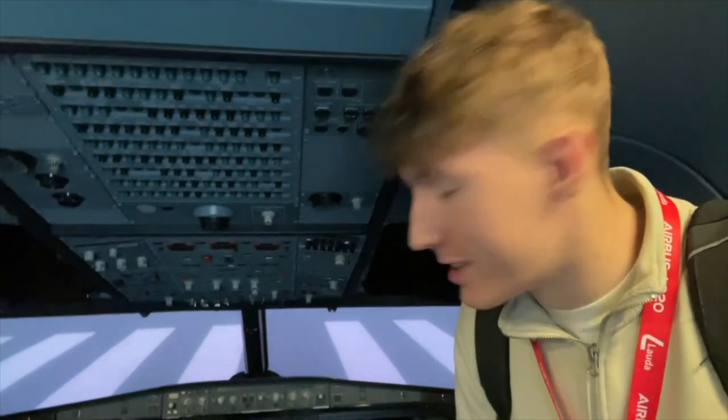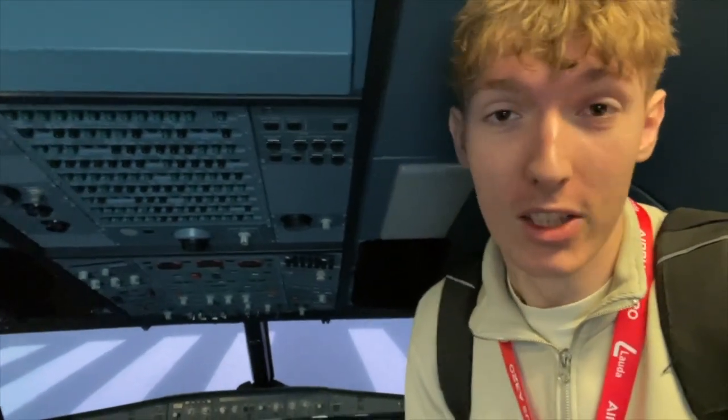Welcome back to day six. People are sleeping so I don't want to be too loud. Got the sim this morning first thing — didn't really do much last night except revise for today's sim. Not too much new stuff — a couple of new things, but should be all okay. Going to head into the briefing in about 10 to 15 minutes. Just finished getting ready, did the mass and balance and performance this morning. Briefing complete — I'm pilot flying first. Got some TCAS, wind shear, non-precision approaches, and we're doing some cold weather corrections — flying in around minus 9 degrees, so we've got to correct our altitudes for the non-precision approaches.